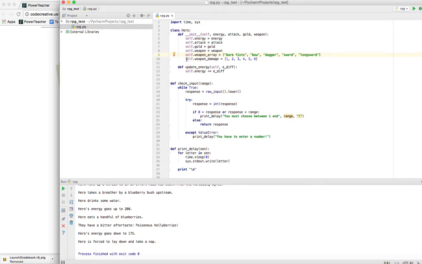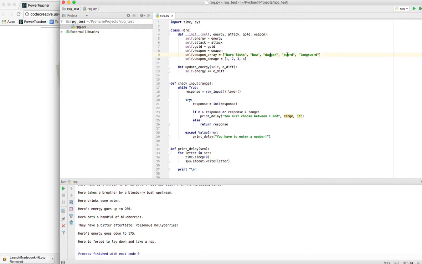And then we also have a weapons damage array, which means the Bare Fist would cause 1, the multiplier would be 1 on the damage, and then for the dagger the multiplier would be 2, and for the sword would be 3, the longsword would be 4, and I think I made a mistake here. All that shouldn't be there, right?